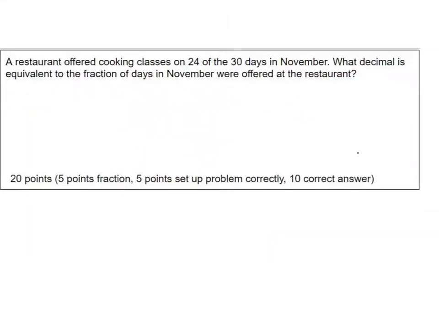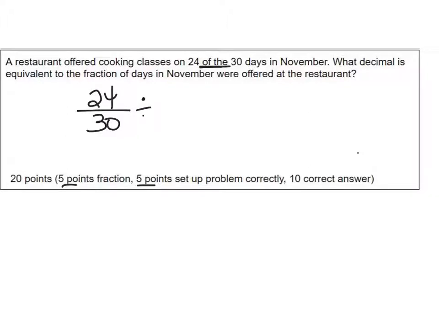Now, a lot of you got this one incorrect, because some of you were subtracting and then converting that into decimal. Actually, this one and the next one, you really don't need to subtract. It's telling you 24 out of 30 days. So 24 out of 30 means it's a fraction. When it says of the or out of, that's the same thing. So all you have to do is 24 of the 30. So that means that's a fraction. So you would have gotten 5 points with that. You set this up correctly, so that's another 5 points.